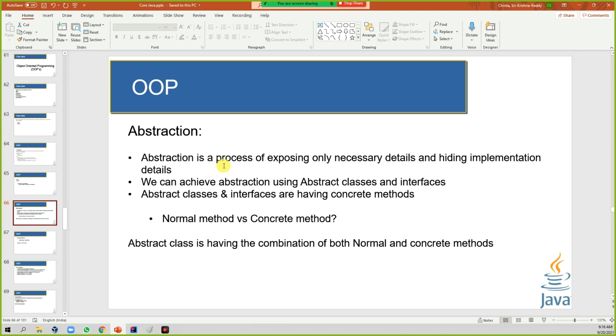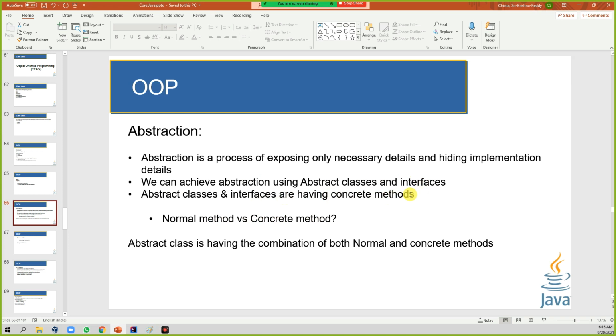So abstraction is the process of exposing only necessary details and hiding implementation. To achieve this abstraction, we use abstract classes and interfaces. Interfaces are another concept, which you will also see in detail. So here abstract classes and interfaces have concrete methods.